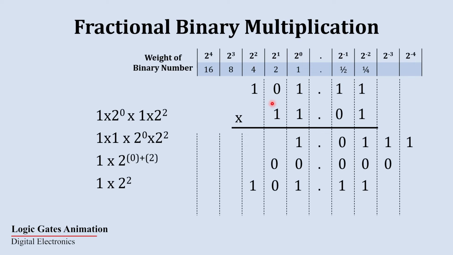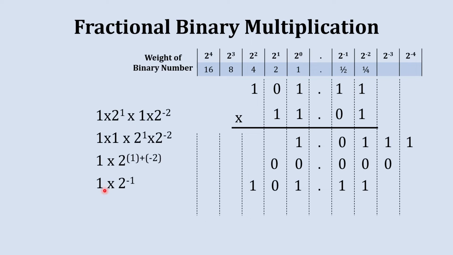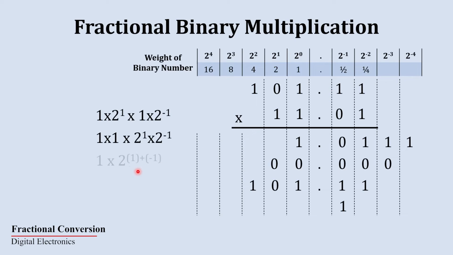And finally we have reached the MSB of the multiplier. So when we multiply this 1 with this 1, their multiplication will be 1 and the multiplication of their weight will be 2 raised to minus 1. So we'll place this 1 at 2 raised to minus 1 place value. So we'll write that 1 over here. And then we'll multiply this 1 with this 1, so their multiplication is 1 and the multiplication of their weight will be 2 raised to 0. So when we place this 1 at 2 raised to 0, just before that we are going to place a dot or a binary point.